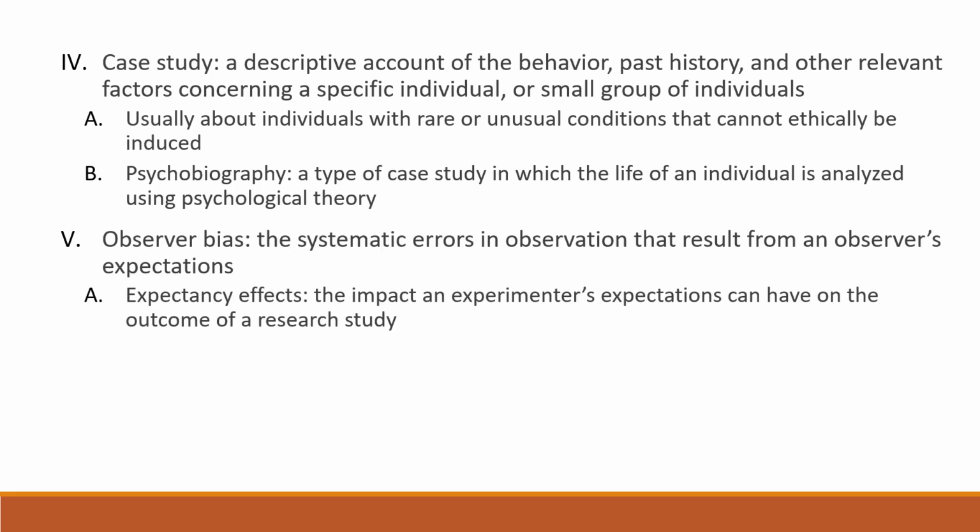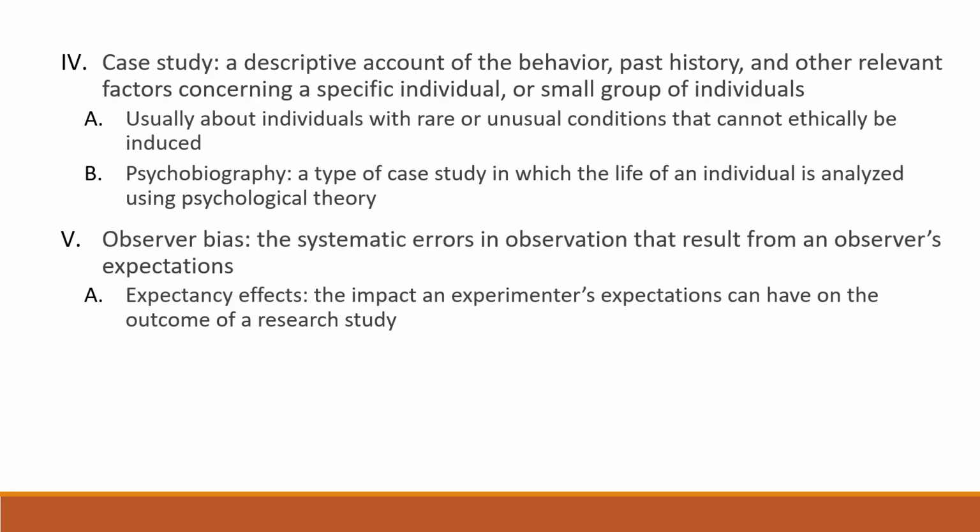With case studies, we need to worry about observer bias, in which there are systematic errors in observation that result from an observer's expectations. So, the expectations we have about something as researchers may create expectancy effects, which are the impact of expectations on the outcome of the study. In other words, this is researcher bias.